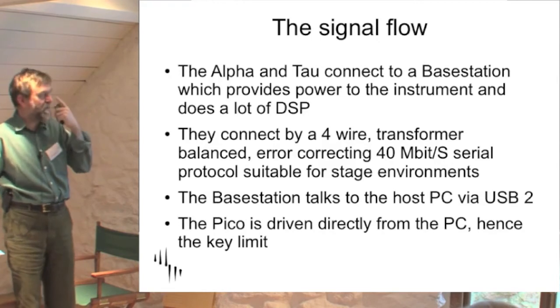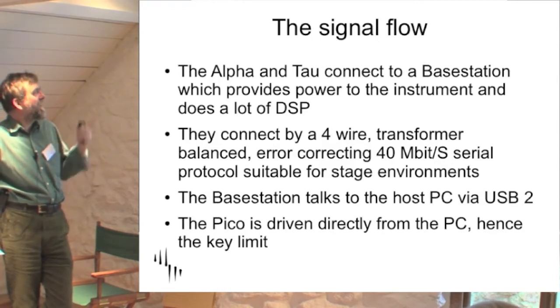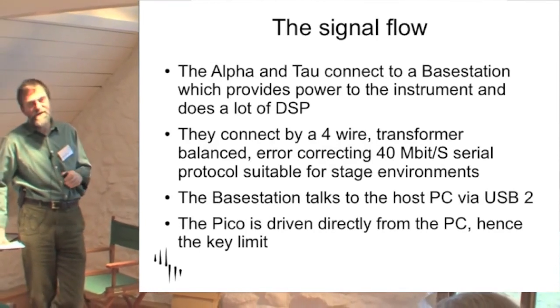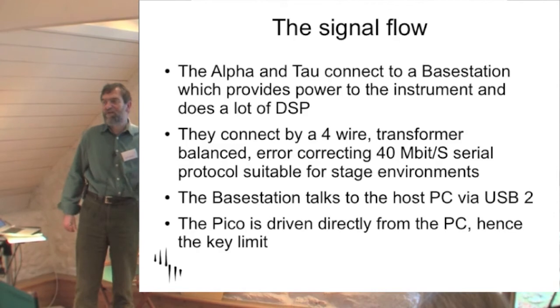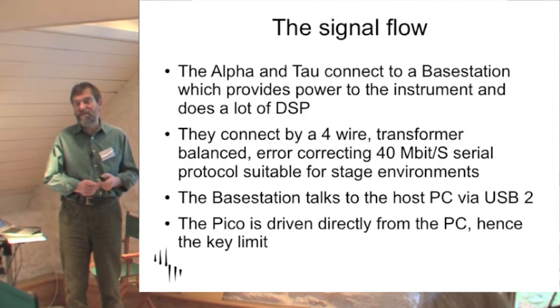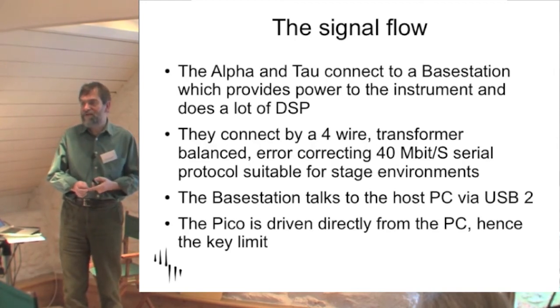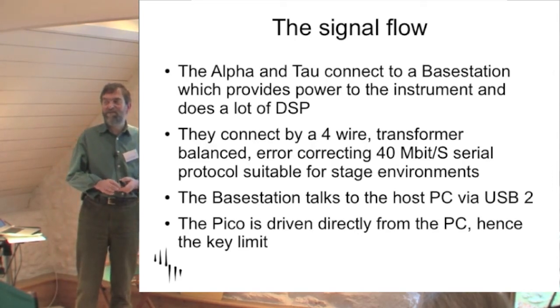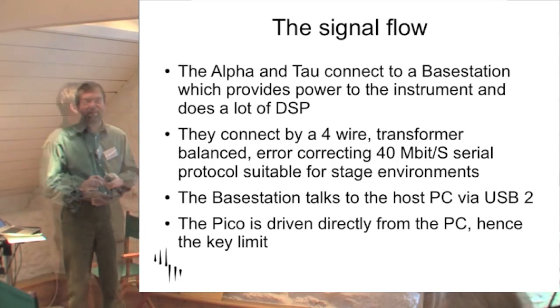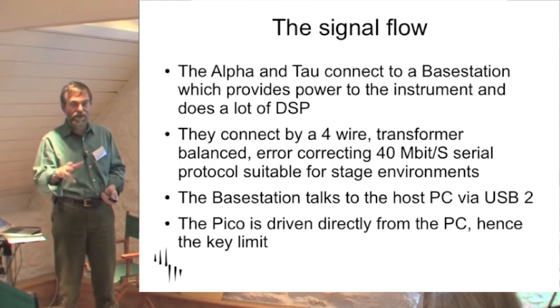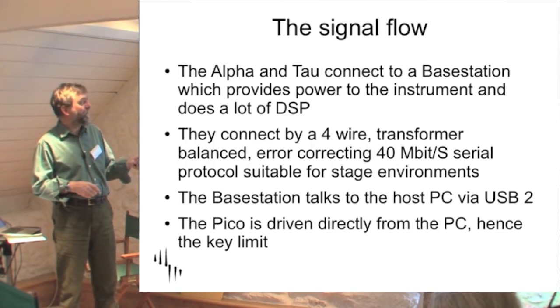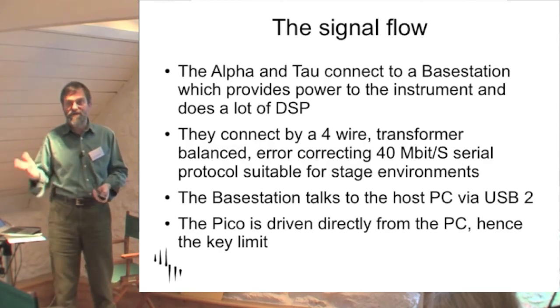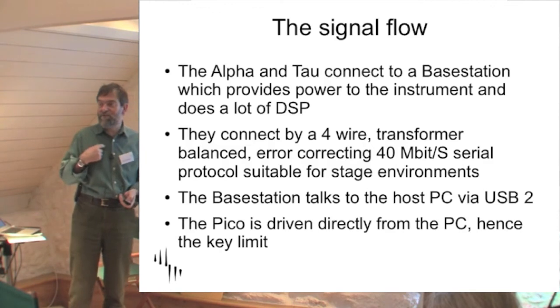Signal flow, both the Alpha and the Tau. You know some of this stuff, I'm sure, but I'm going to cover it again for interest's sake. The Alpha and the Tau both connect to base stations, and the base stations provide the power to the instrument. And the base stations, interestingly, also do a lot of signal processing along with FPGAs in the instruments. And it's all in VHDL, and we used to run this stuff in signal processors. And then Phil, our electronics engineer at the time, spent two years coding all that stuff into VHDL, so it's now burned into silicon. And that's quite complicated, I think it's best to say. I don't really understand it. Jim's got his head around some of it, but not all of it. It's quite a complicated old system. So there's a big FPGA and a Tau and an Alpha. And that also drives this four-wire transform and balance error correcting protocol, which runs down your wire. And that's a seriously sophisticated piece of data transfer. There's nothing else quite like it. It is error recovering without latency. So it's got sufficient room in each packet to do error recovery and retransmission for each packet.